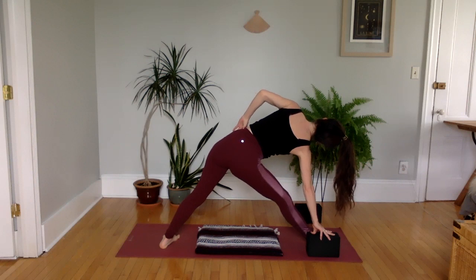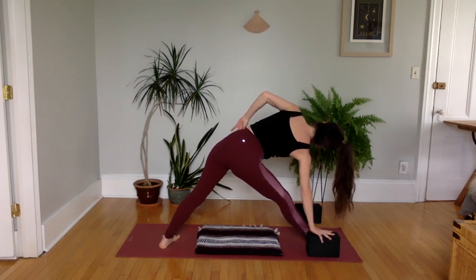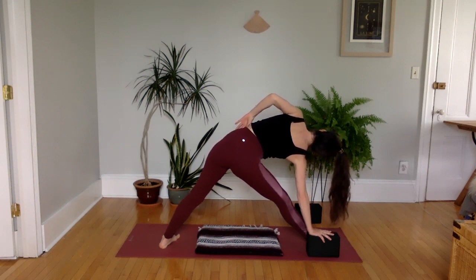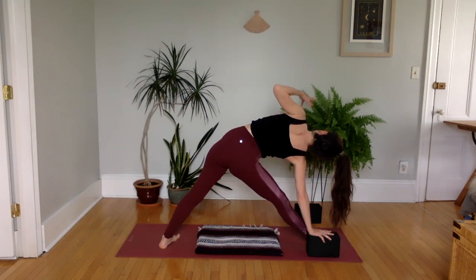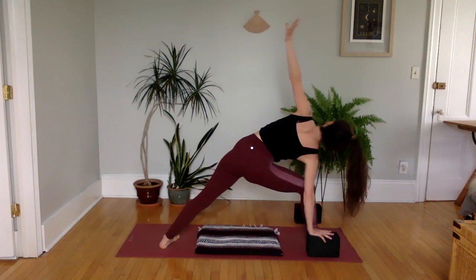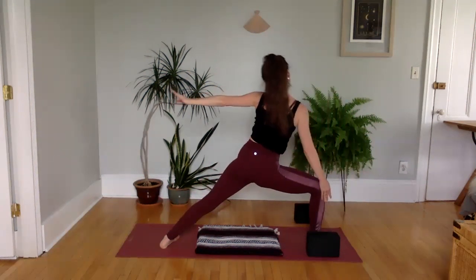Then make muscle, hug towards the midline, roll the thighs in, back and apart, scoop your right hip underneath you towards the earth, press from your hips into the floor, reach out through your fingertips. Soften your front knee as you rise, warrior two.